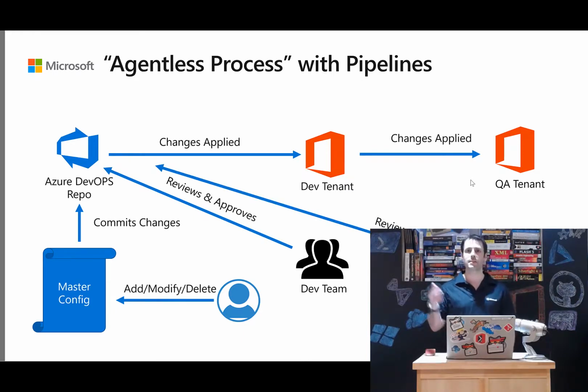So that's the process of a continuous integration, continuous delivery pipeline. All of it is starting from Visual Studio Code when you make your modification, and then everything gets automatically pushed over to your Office 365 tenant.